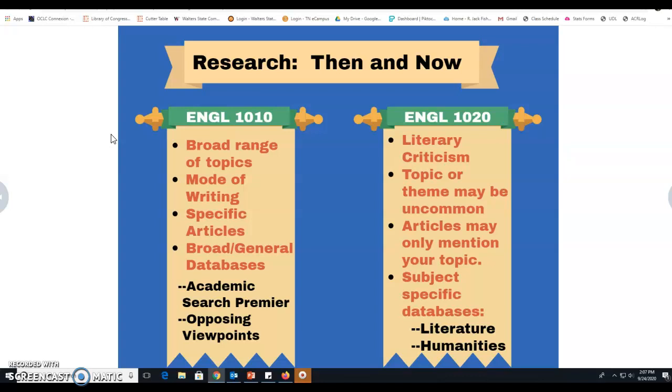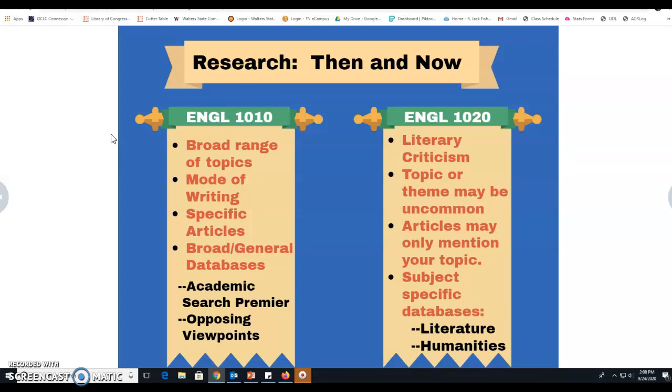In English 1020, you're going to be really focusing on literary criticism and possibly doing some background information on the authors and poets and playwrights that you are reading about. But there could be the chance that your topic or theme or literary element isn't as common. And so the articles that you find under literary criticism may not be completely about your topic, or your subject that you're writing about.